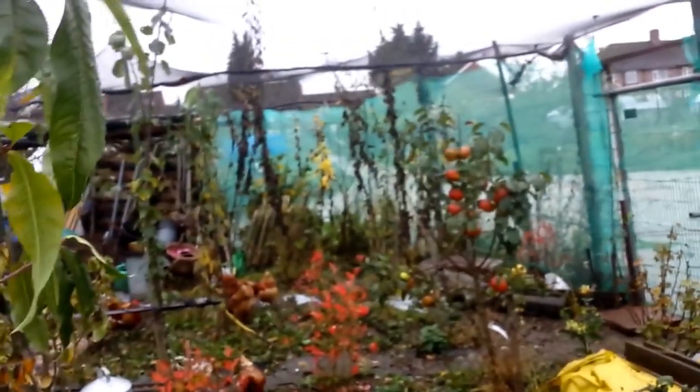So how to start a fruit orchard? First of all, you have to be interested in fruits. If you're not interested in fruits, you may just end up doing things that you don't actually like. You're not going to eat them. So the best thing is to go after what you like.